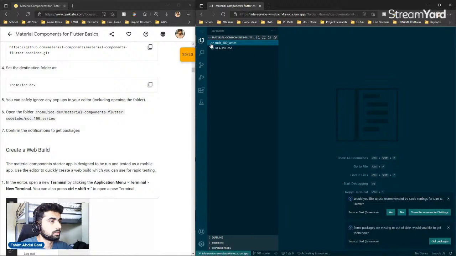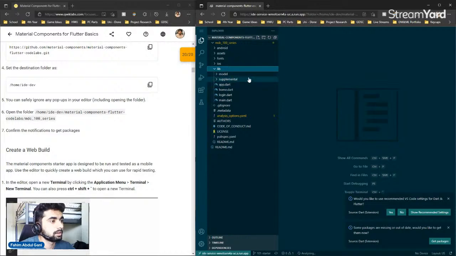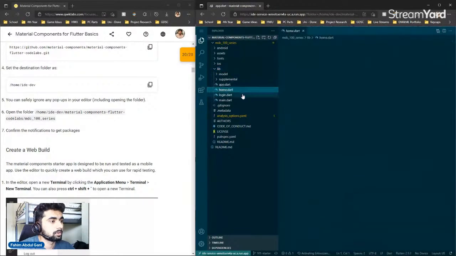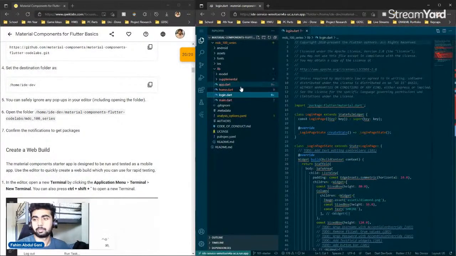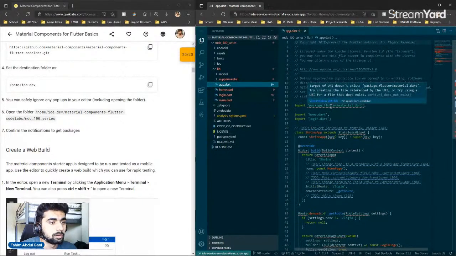Okay, so now here is where all the assets and files that Flutter automatically creates exist. We can access most of our code in the lib folder, which will have our app, home, login, and main. In this case, there are multiple dart files because it's an application using multiple different files. And I don't know why it's flagging me for so many errors though.